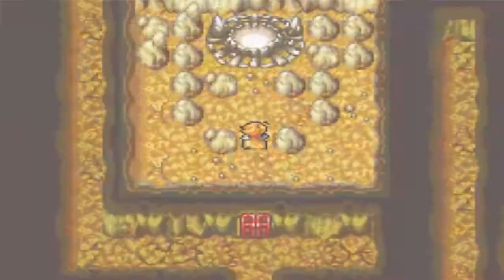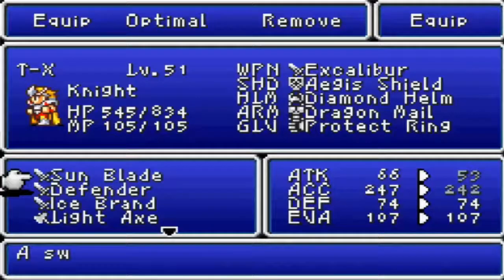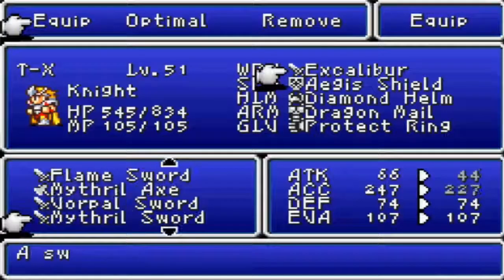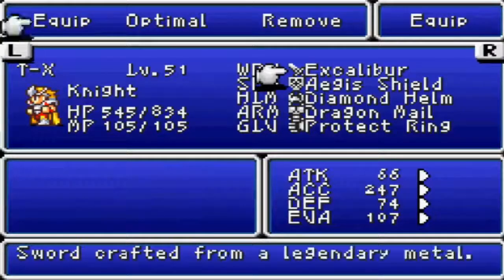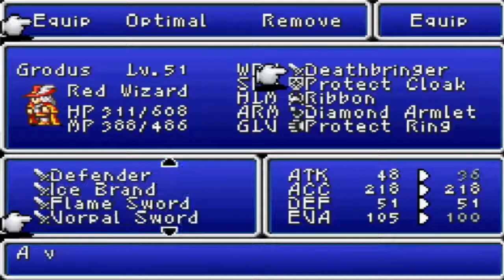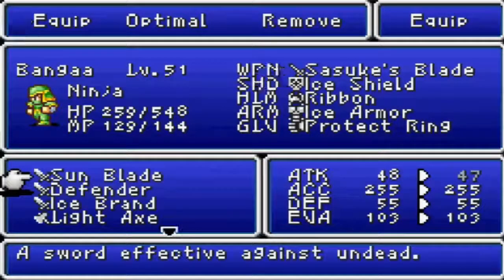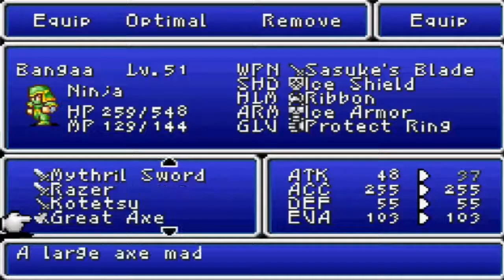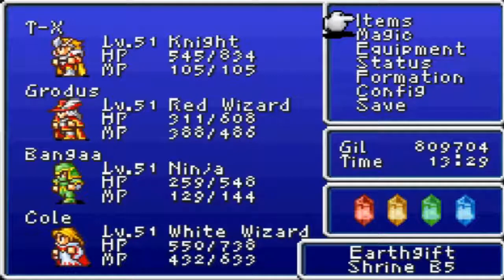And we got a Kotetsu. The Kotetsu, if we came here earlier, would have been useful, but yeah, it's not really that useful anymore. It lowers our attack strength by 23. That's pretty bad. Doesn't even help Grodus either. I don't think he can equip the Kotetsu. Oh, he can. But it lowers it by 14. And Banga, it will lower his by probably 13 or something as well. 11, see? So that's pretty useless. Would have been better if we had it earlier, but it is what it is.